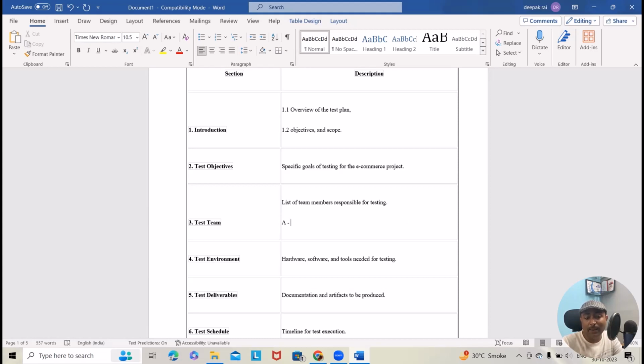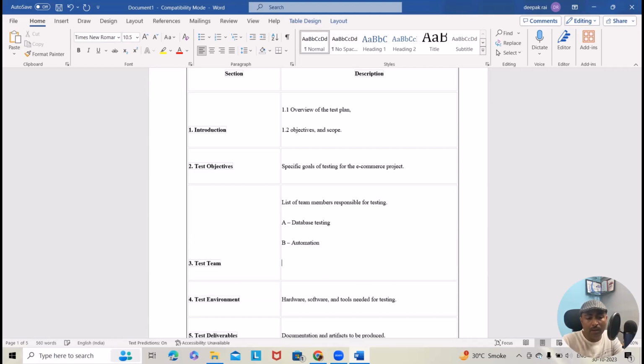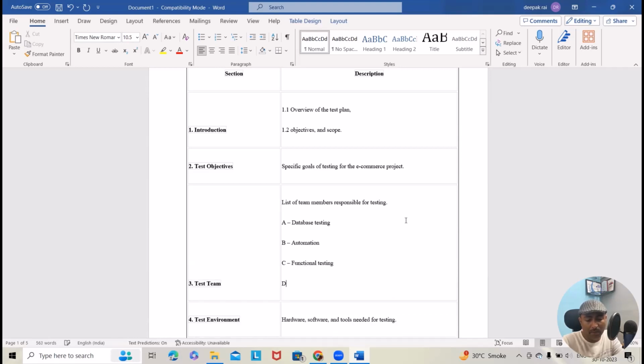So if our test member A is responsible for database, so here we'll add database testing. So B, if I want to specify B for automation, so here I will use automation or script building. Third, person C, if C is for functional testing, maybe D will be for stress and performance, and person E will be for security.